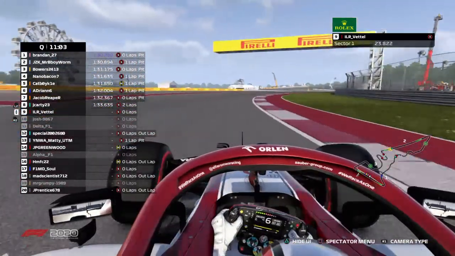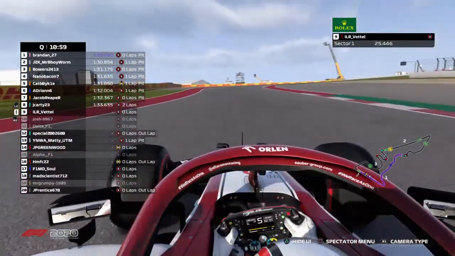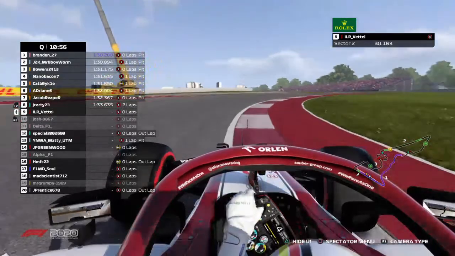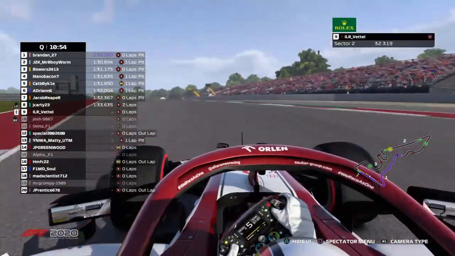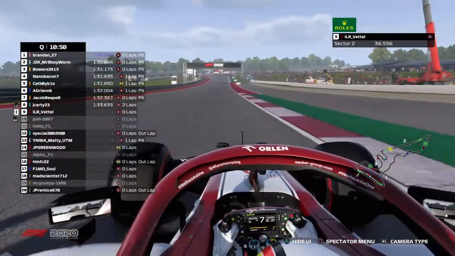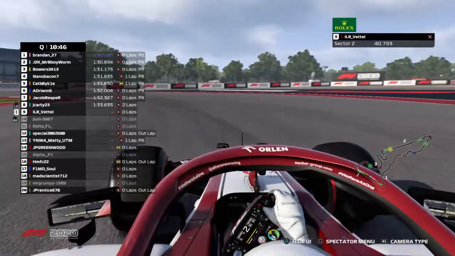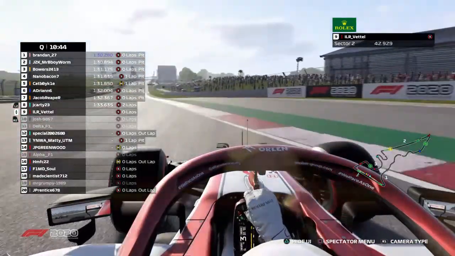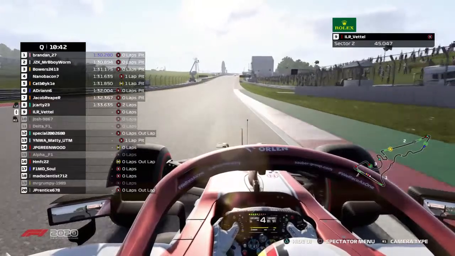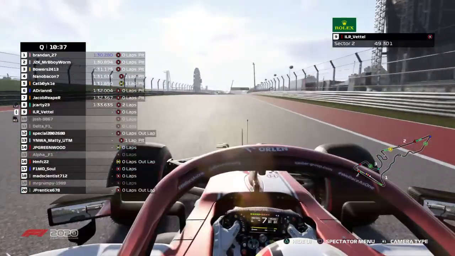Ooh, yeah, he's missed a couple of apexes. Purple sector 1, but no, that's clearly not the fastest sector 1 we've seen, so yeah, just forget that. Slight lockup, or I don't know, but not the greatest exit from the open of turn 10. US Open.